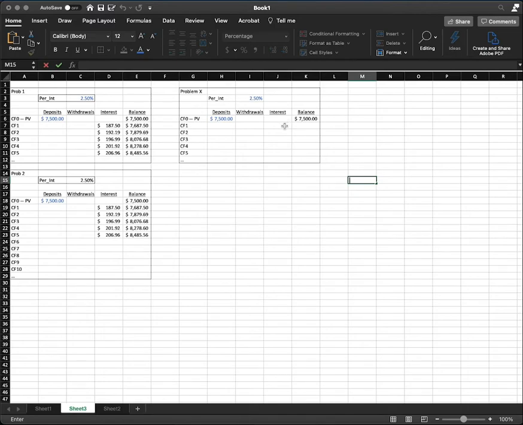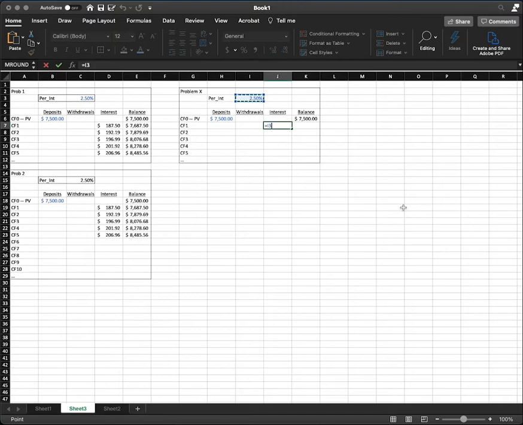Okay, then what we do is we are going to figure our interest based off of the previous cash flow balance. So we'll take equals 2.5%. Now we're going to copy and paste the balance column in just a second. If we were to do that just with I3 as it is, it would continue to drag down through CF2, CF3, CF4 by moving the I3 down to I4, I5, I6, I7, and it wouldn't calculate properly.